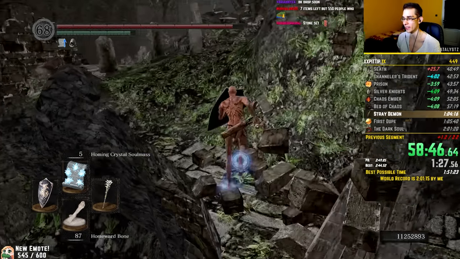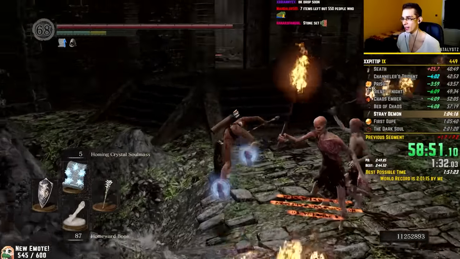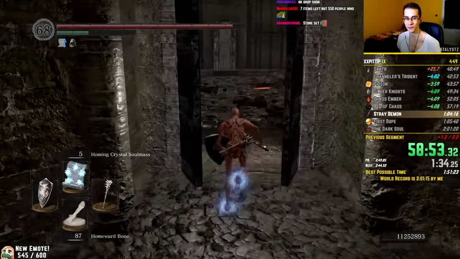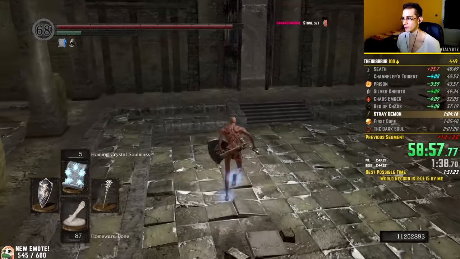Now, instead of heading directly to Stray, I'll use the shortcut I opened right at the start of the run, if you remember. This is done to collect the Crest Shield from Hollowfight Oscar. The shield has fantastic magic damage mitigation, so I'm going to even use it later on.